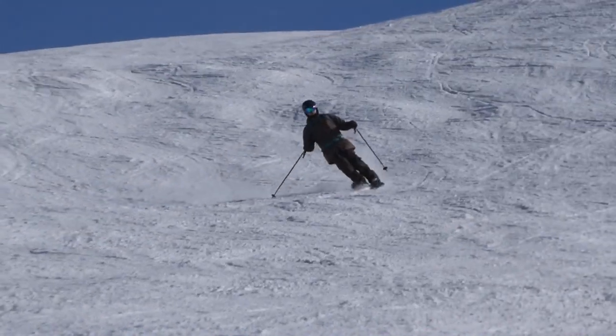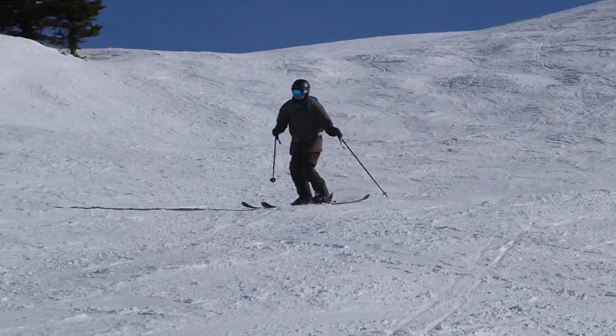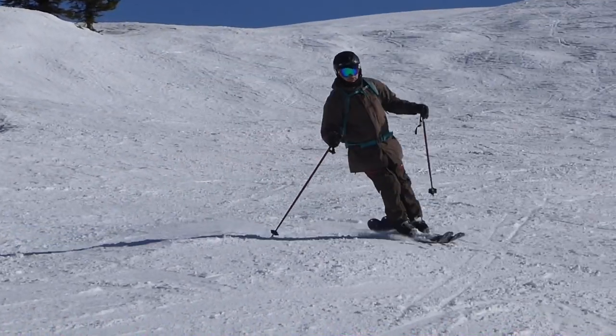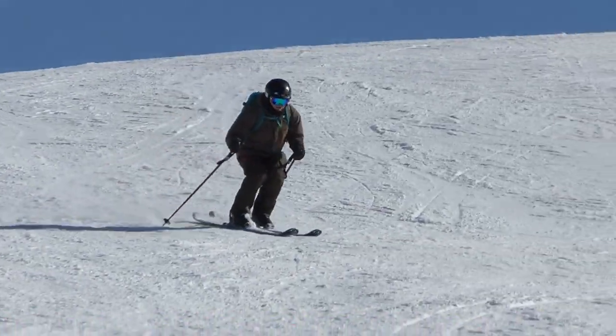Unweighting down is the third option. The timing is very different from unweighting up. Like unweighting up, it starts in the very end of a turn, but your feet are completely straight.